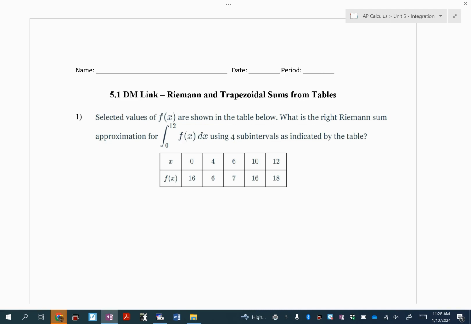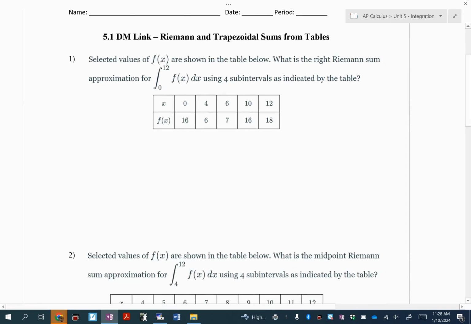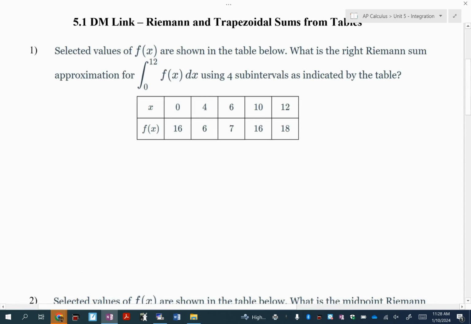Okay, so we're going to start as basic as I can with the right Riemann sum. You'll notice on this paper there are three we're going to do together. We're going to do a right Riemann sum, a midpoint sum, and then a trapezoidal one. Which one have I left out? The left. Before we finish the right, I'll show you how it would be different if it had said left Riemann sum. But those are hopefully the most basic.